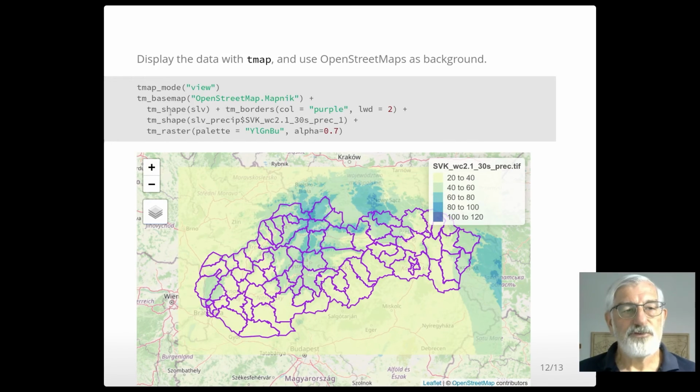We use tm_shape to load the boundary layers, give it a purple color. Then we use tm_shape again to load from the Slovakia precipitation one of the 12 bands. Again, the WorldClim is a raster that contains 12 separate bands. It's a 12-band raster. We apply a palette of yellow, green, blue to the precipitation, and this is the result.